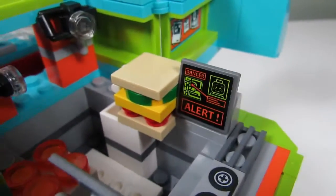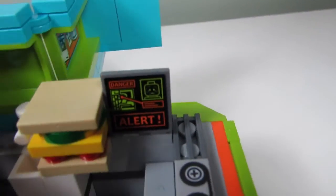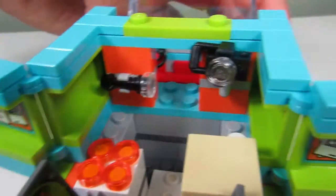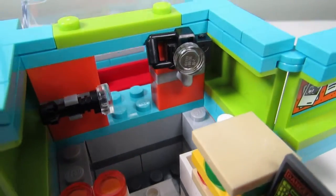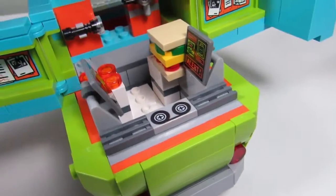I think it's cheese, tomato. Pickle? Sure. We have an alert here, where it says alert, danger. And those are all stickers? That's a sticker. There's a little magnifying glass, and an area that looks like a sink, right? Where you can wash your hands after doing your investigative work. Yeah, flashlight, camera. That's cute, I love the flashlight. And a sonar device.